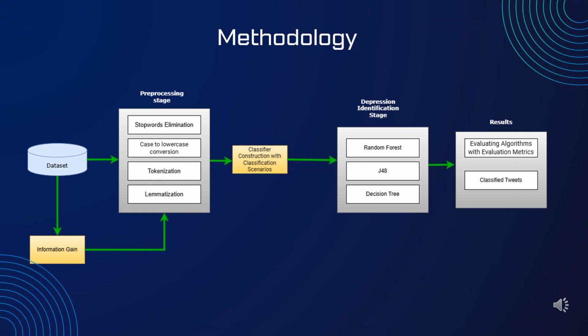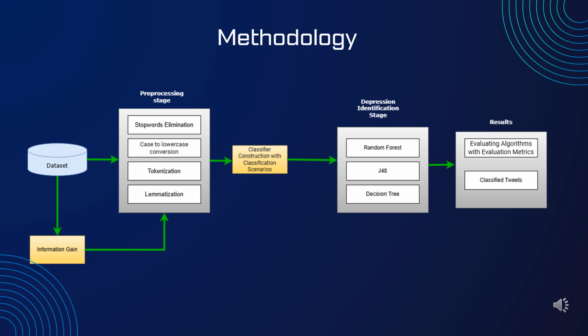Speaking specifically of the methodology, the following diagram was developed. As a first point within the methodology, the corpus will be manually tagged. This selection contains 1,000 tweets manually selected by experts and tagged with the legend depression. These were published by 90 different users and extracted from the Kaggle platform, and the second class will be tweets that were previously downloaded by us about another topic. Previously, we made sure that these tweets were not related to the first class. These tweets will be labeled with a caption, "No depression." And in this way, we will have our corpus.